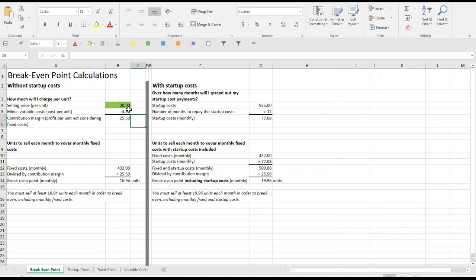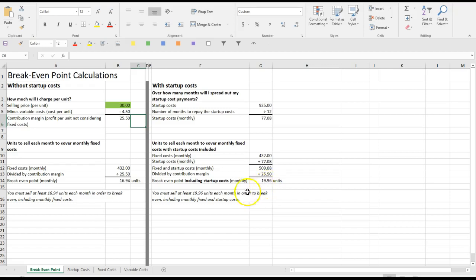This particular sheet calculates everything. So we're saying that at this point, my break-even monthly units is I need to sell roughly 17 units per month to break even, right? And if I want to talk about my break-even point including my startup costs, right? If I annualize my startup costs, then I need to sell 20 units per month. And for me, that's not very difficult. So if I usually do 40 students per month, then I am actually doubling, right? So I'm able to cover my break-even cost plus make a little bit of extra.